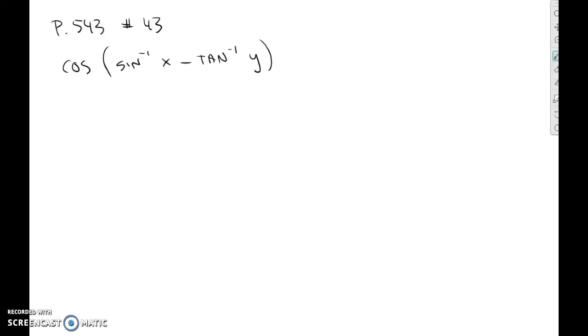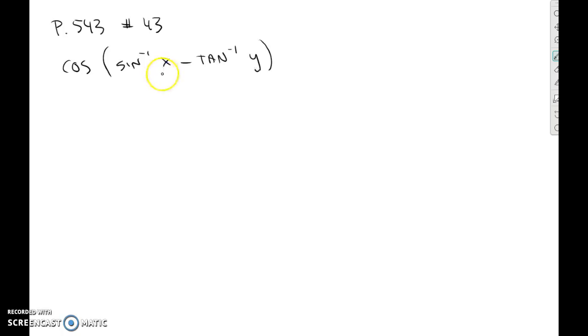All right. Number 43 says to simplify, write the expression in terms of x and y only. Well, if the directions say write the given expression in terms of x and y only, you could just circle this and say, well, that's an expression in terms of x and y only. I think the spirit of the question, though, is see if you can write this as an expression without trig functions, but rather just algebraic functions.